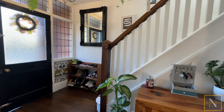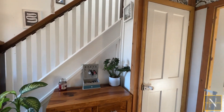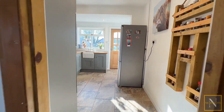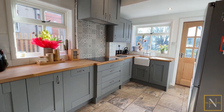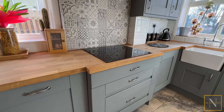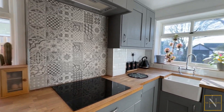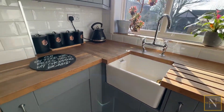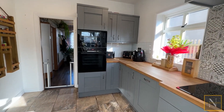The hallway's got some beautiful joinery. We've got a really large understairs cupboard and then doors accessing the kitchen, dining room and sitting room. The kitchen's in this lovely grey shaker style with oak work surfaces, an electric hob with feature tiled splash back, a Belfast sink with drainage grooves cut within the worktop, a double oven, and space and supply for a fridge freezer.